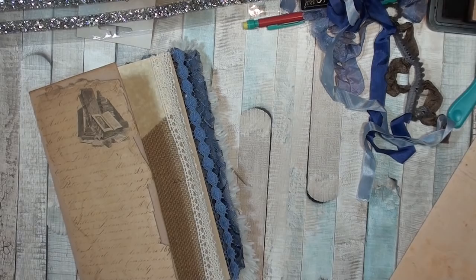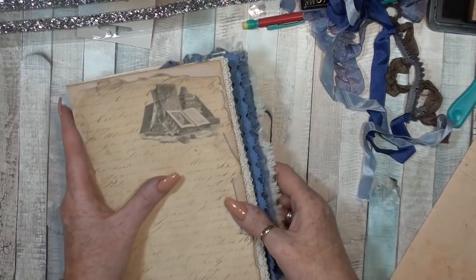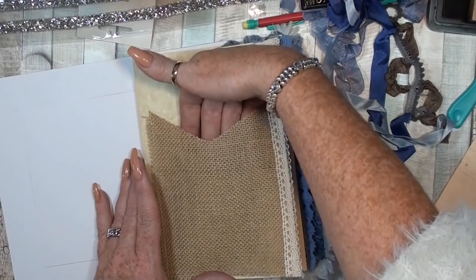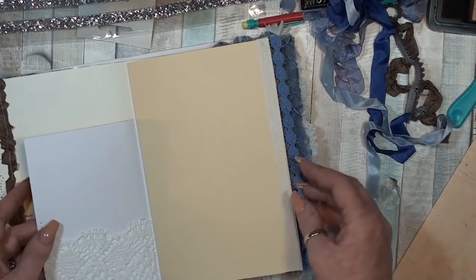Okay, my first signature is ready. At least I think. But what do you think? I really like the size. Cool, this is awesome. So yeah, it's just go along, see what you got. You got a pocket, and yeah, it's just use your stuff and sew some pockets in, some lace in, and just go along.